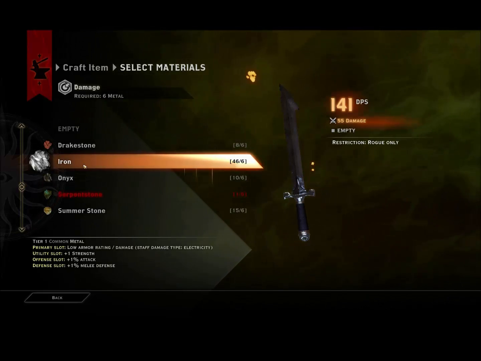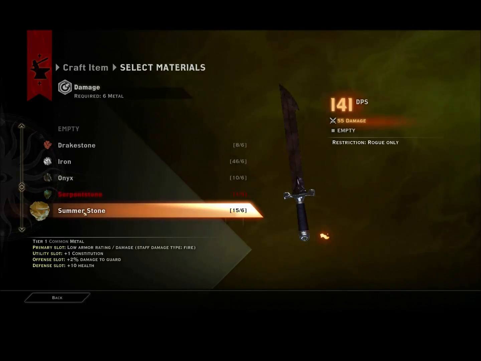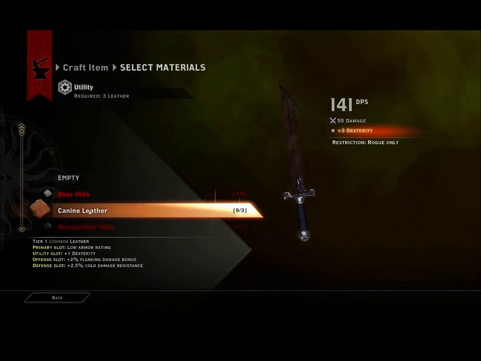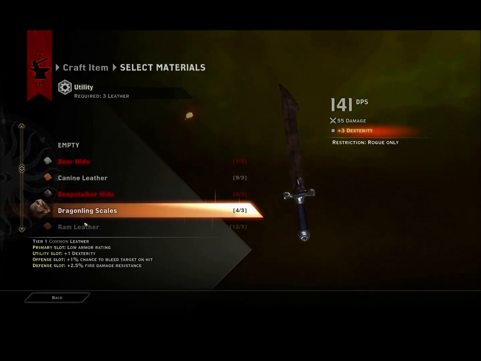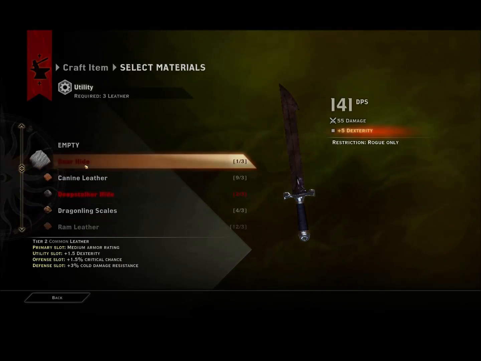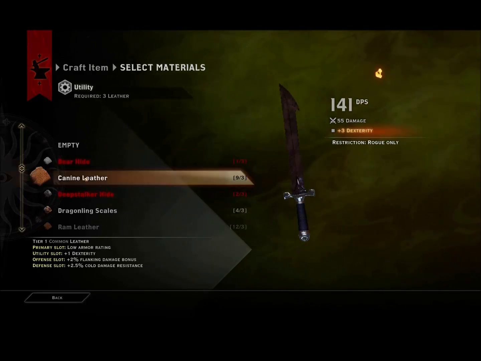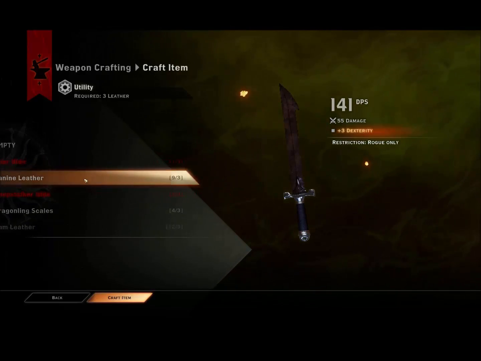Got a crap load of iron. Serpentstone, fire damage. Let's do serpentstone. So this is a utility, so we can go with canine, which would provide some added dexterity, which is actually kind of nice. Pretty much every freaking thing does added dexterity. Except for the bear hide, which we don't have enough of because I used it on the staff. So, let's go ahead with that nice, soft, supple canine leather.